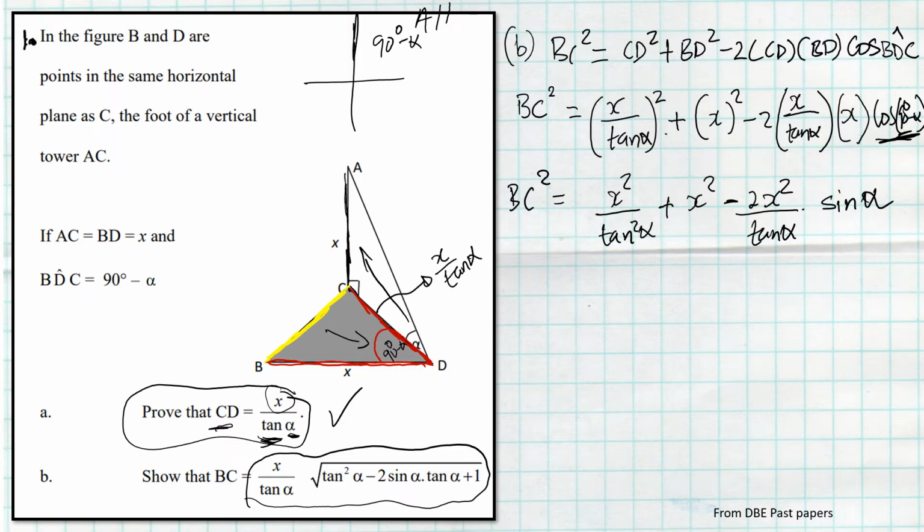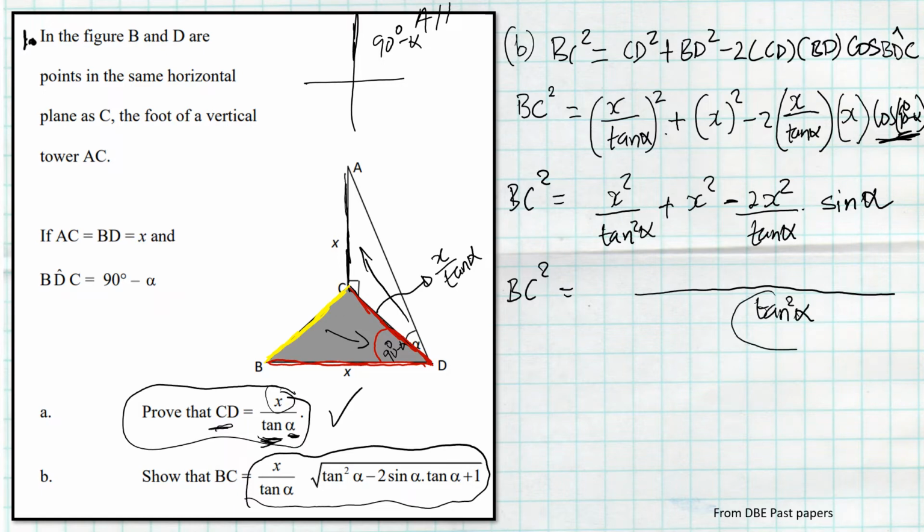So after doing this, how can we solve this now? We can take the lowest common denominator. Can you see? I'll take the lowest common denominator. Let me first start by taking the lowest common denominator once. Okay, so the lowest common denominator definitely will be tan squared alpha.